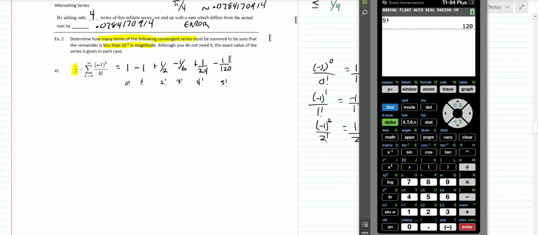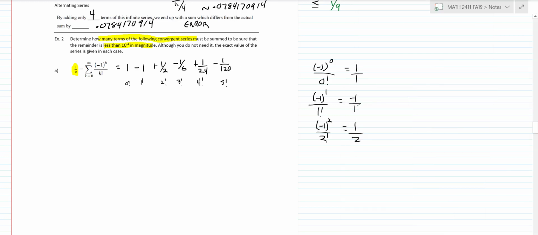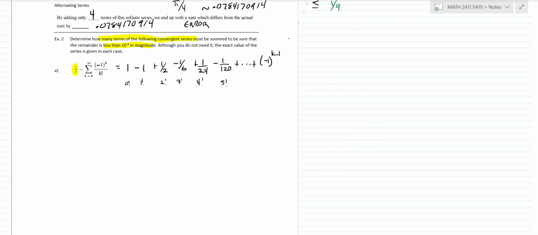120 like that. Okay? Now, of course, the series just goes on and on like this. Then you would have the term negative 1 to the k minus 1, all over k minus 1 factorial. I'm going to erase this scratch work here. And then the next term after that would be negative 1 to the k over k factorial. Okay, like that. What I'm doing there is the formula you're using, that would be the previous term. That's why I have k minus 1 like that.